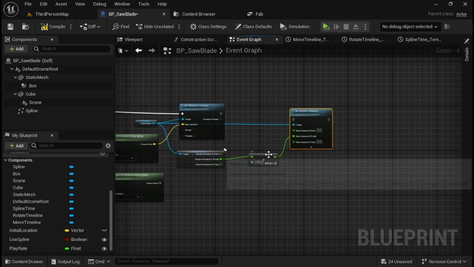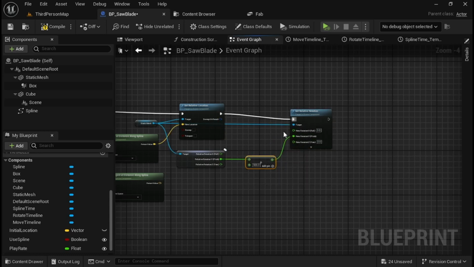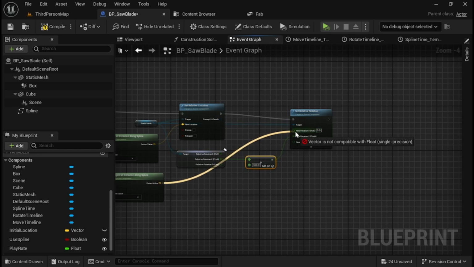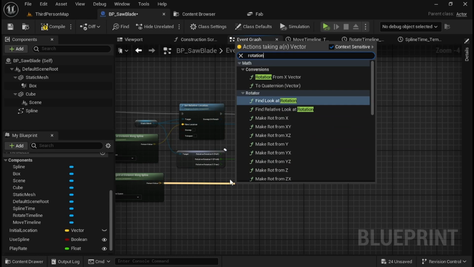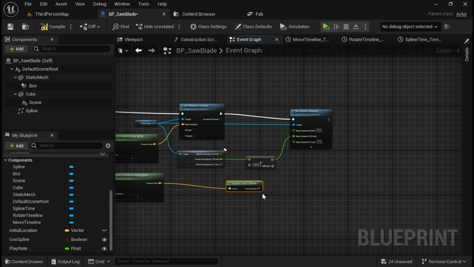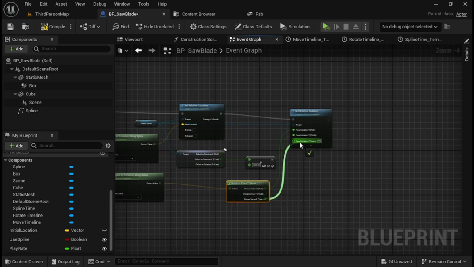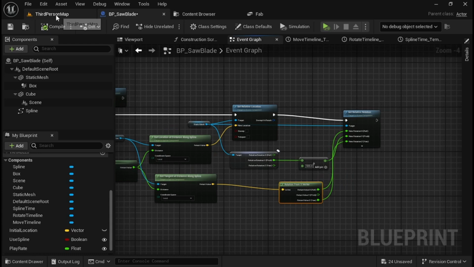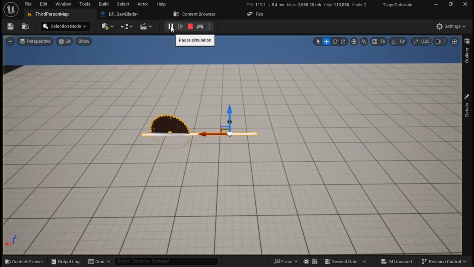So we're going to add the 500 to the Y so the blade will spin, and then we're going to pull off the return value and get a rotation from X vector, just like that. I'm going to split that and put the X into here and the Y into here. And now it should change its location and follow the spline. There we go.